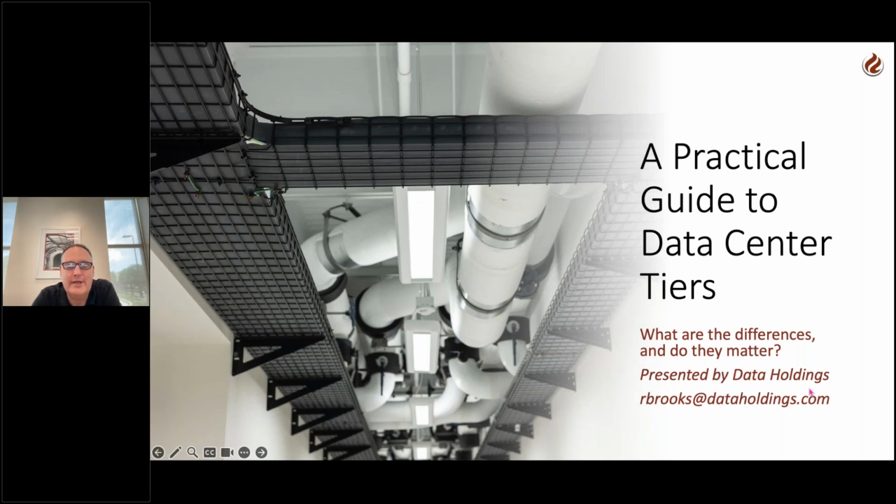My name's Ryan Brooks, and I'm the Vice President and General Manager of Data Holdings. We're a public or multi-tenant data center here in Milwaukee, Wisconsin. This was built 10 years ago, and we're celebrating our 10th year of uninterrupted operations. It was built by the Potawatomi tribe and services the entire region. I would encourage you to reach out and take a tour, because then you'll be able to check out some of the things I'm talking about today.